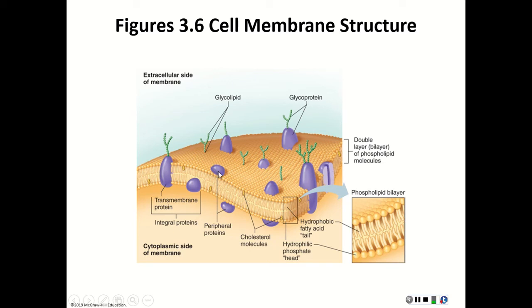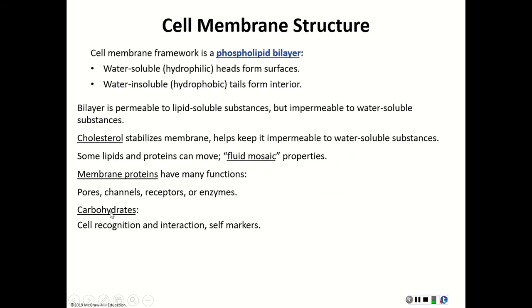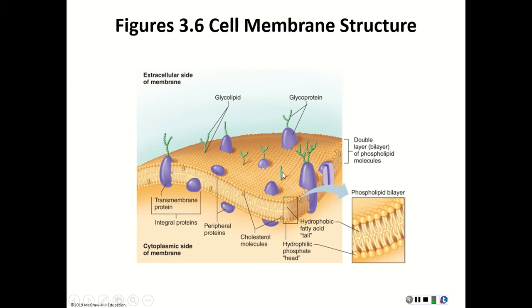Some of these proteins are going to be enzymes. Some are receptors, which means that it receives information from the outside environment. Besides the proteins, we also have these carbohydrates. These carbohydrates are there for cell recognition and self-markers. So you'll find some of these, like these green ones, those are your self-markers, for example. And a self-marker means that that is the thumbprint of the cell. That's how the body, or your immune system, knows that this is your cell, not to attack it, and that it is not a foreign body.